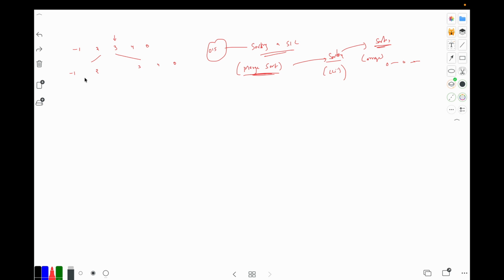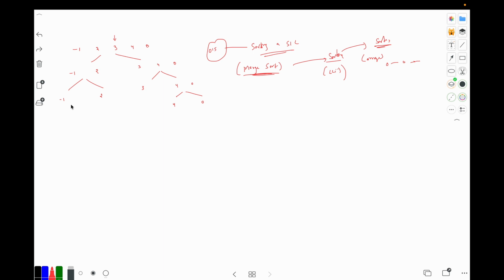Okay, so now as there is 2, you can still split them. So you'll also split them, -1 and 2, and here 4 is the middle, so I'll split like this, 3, 4 comma 0. And now there is no scope of splitting here because only one element left, and we'll split these two. We'll split 4 and 0 too.